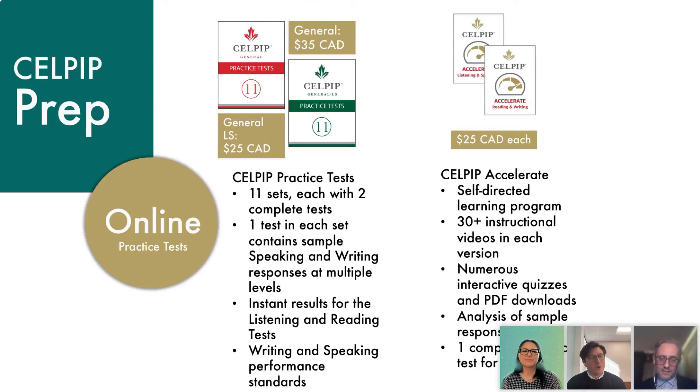What test score should I aim for if I'm applying for permanent residence? That depends — each situation is different. Every person has a purpose for taking the test, and for immigration, each individual might need a specific score: they might need a seven, eight, nine, or ten. There is no pass or fail for this test, but there will be a minimum score they need for their particular permanent residency application.